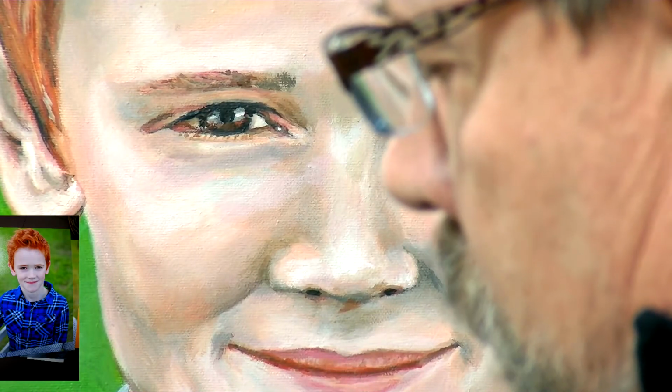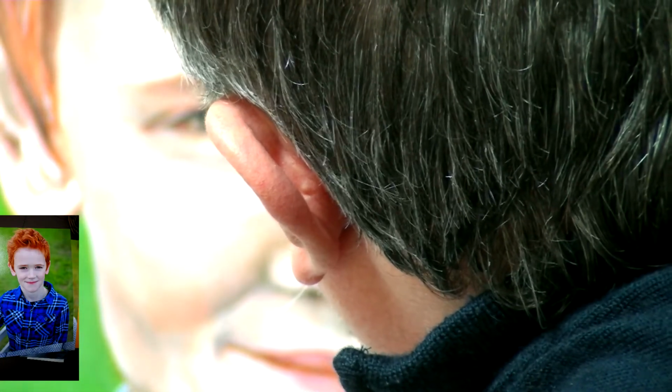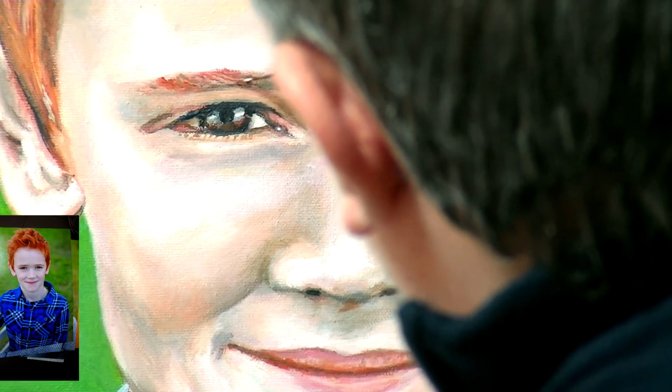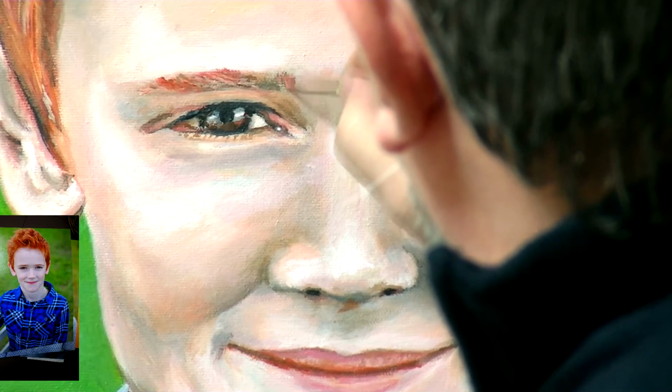And they're starting to change some of the eyebrow coloring there. I couldn't really see the hairs of his eyebrow in the photo, but you kind of got an idea of how they go anyway.